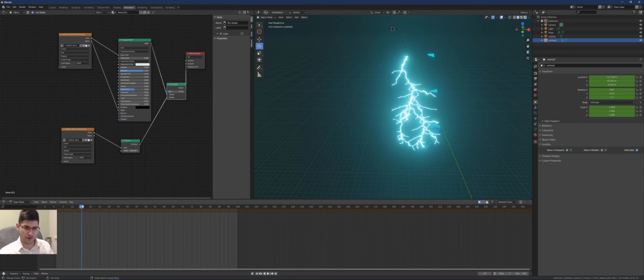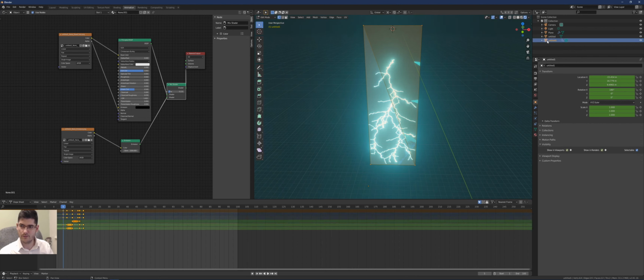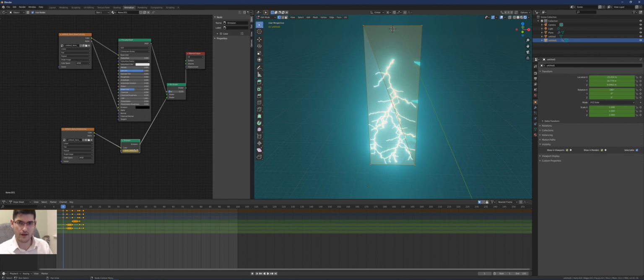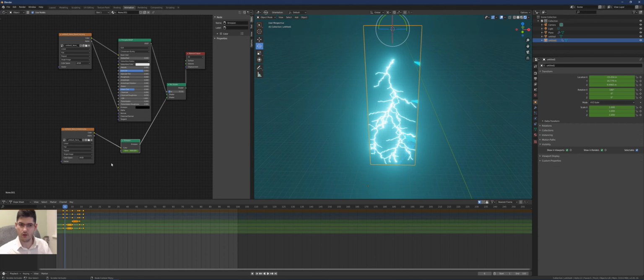Some of the things you can do, for example, let's say you're on this frame over here when it turns on. When it turns on, we'll say that the emission is 3000, and we'll press I on the keyboard. Then when it goes over here, before it shuts down, we say the emission is 1000.